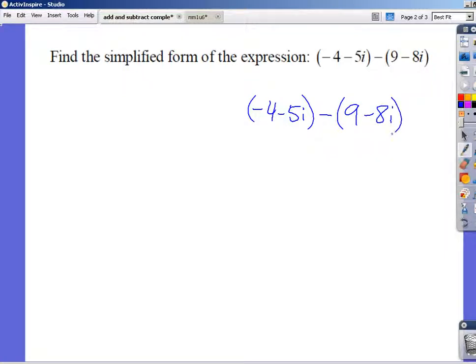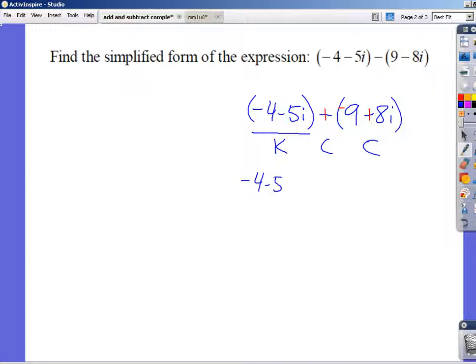and then we can drop these parentheses. So we're going to change this to an addition problem, but subtracting this is going to be the same thing as adding its inverse. So we need to change the sign of each thing afterwards. And you don't do anything to the front. Some teachers teach that as keep, change, change. And they're saying keep this, and change all the signs in here. And that's a good way to remember it.